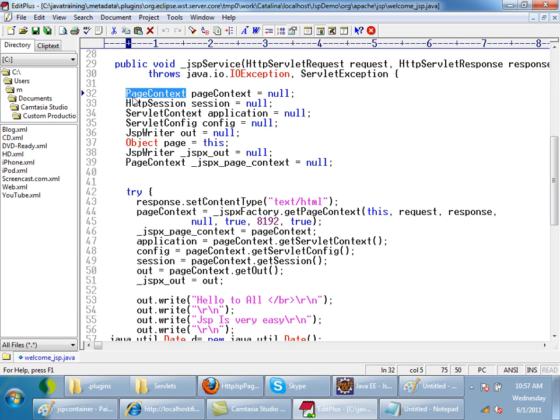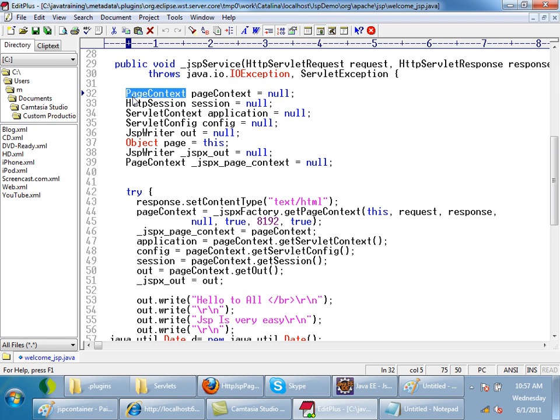But what information does this servlet context contain? All the information present in web.xml is contained inside servlet context. Can I say that servlet context knows about all the servlets in the application? Yes. Or can I simply put it another way, servlet context knows everything about the application? Yes. So servlet context knows everything about the application.